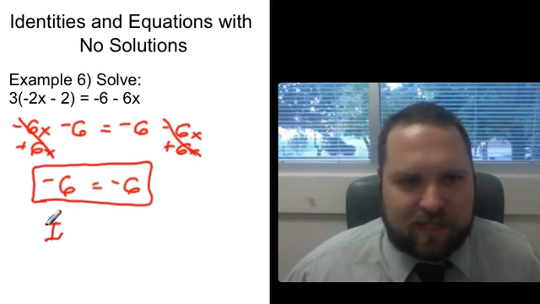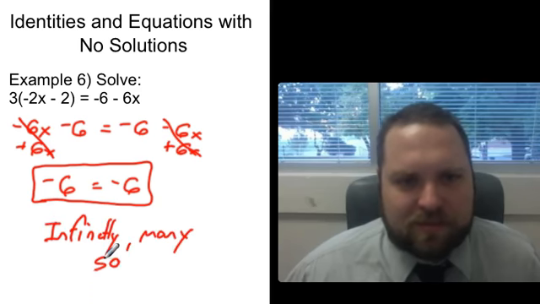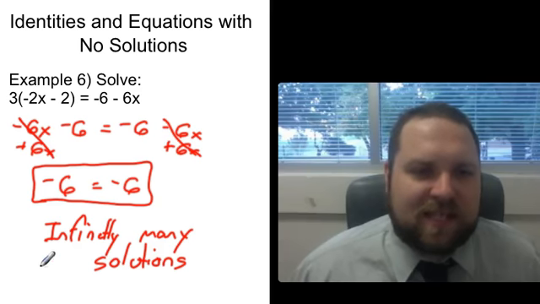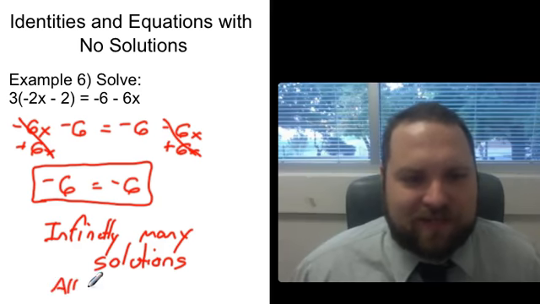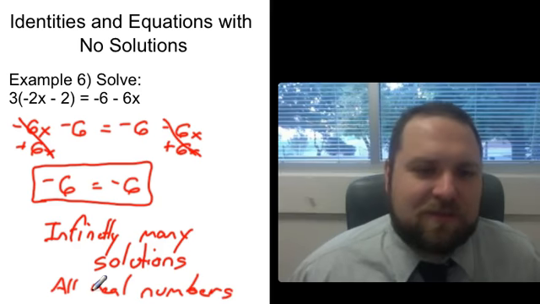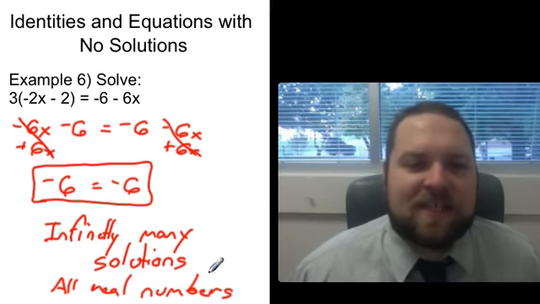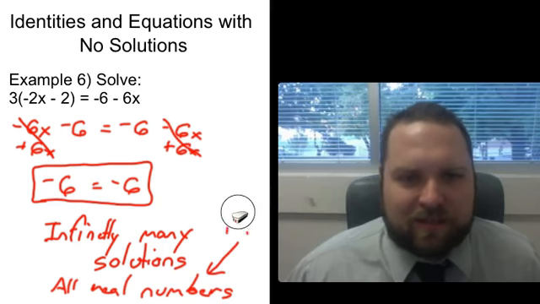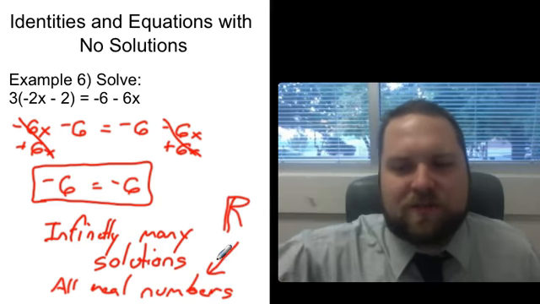So infinitely many solutions, which tells me that I can use every single number possible. Another way of saying this that you may see occasionally, and you saw that I started to write there, is you can say all real numbers to indicate that you can use any number you want. Or if you want to get fancy, there's a symbol for all real numbers that looks like an R with an extra vertical line on it. Let me draw that a little bit better. So it ends up looking like this. And that R indicates all real numbers. You can use whichever you like.